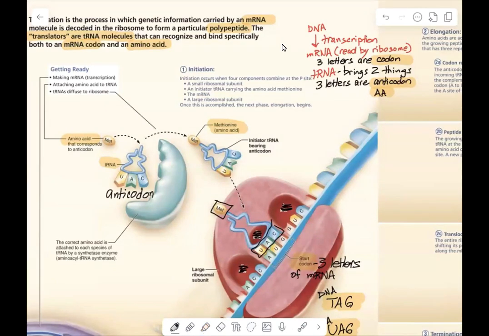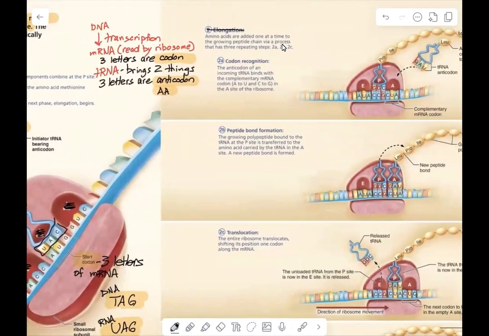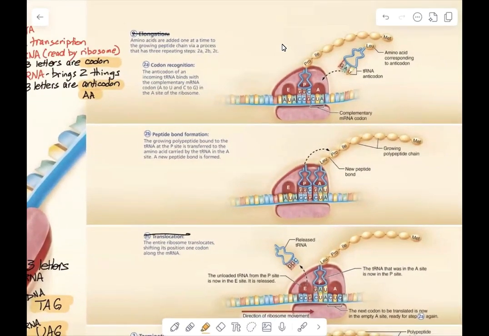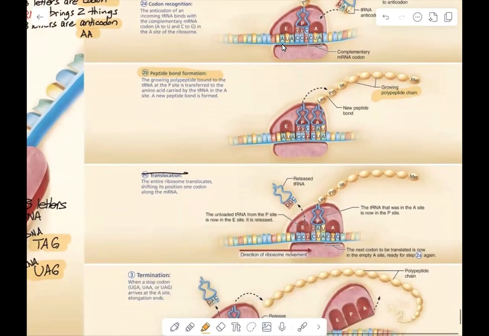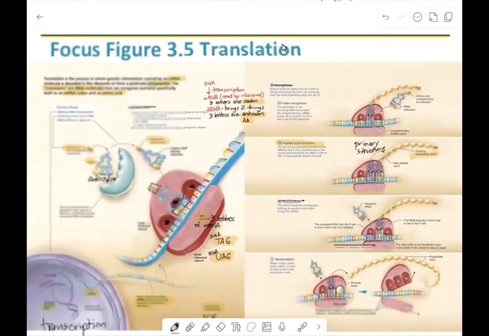You don't need to know initiation, elongation, or translocation. You do need to know once there's one amino acid, it's going to be attached to the next amino acid via a peptide bond. And that's how that polypeptide chain starts to grow. Do remember from chapter 2 that when there's just a string of amino acids, that's called a primary structure. And then that primary structure is going to be folded when it gets to the Golgi apparatus.